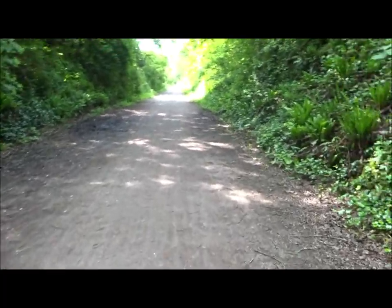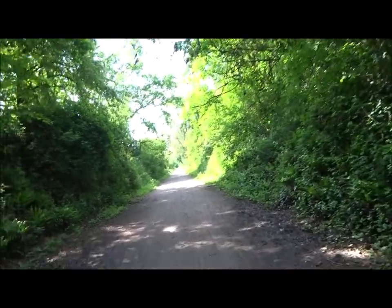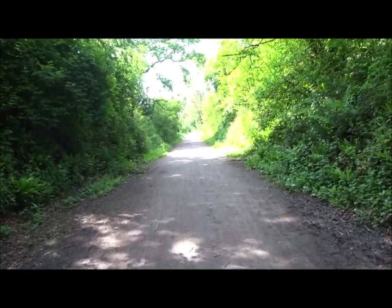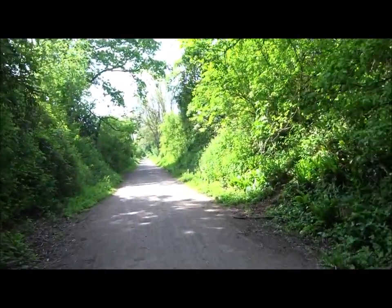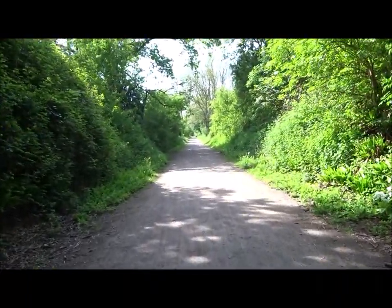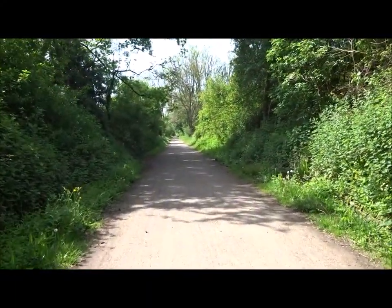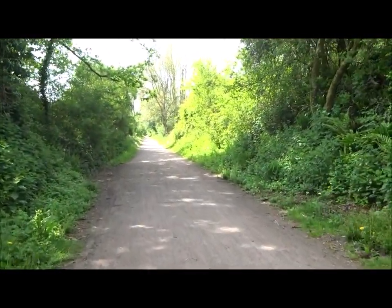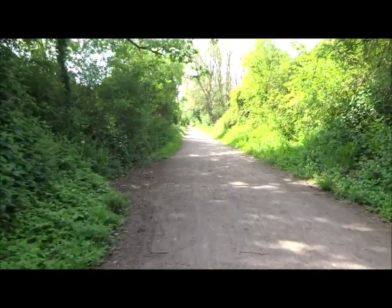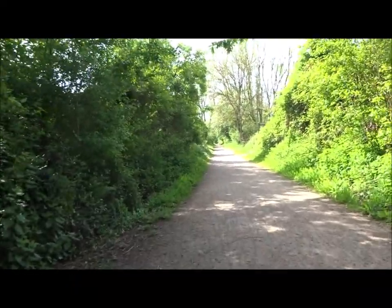So we managed to have the tunnel quite quietly to ourselves. Now, as I say, the plan is to walk along here, the old strawberry line to Cheddar. And it still weaves in and out, but not exactly like this on the way to Cheddar. There's little pathways and things like that, you know. It's a nice walk. And I'm surprisingly feeling all right at the moment, but it's early part of the day. And I won't say too much because things can change.